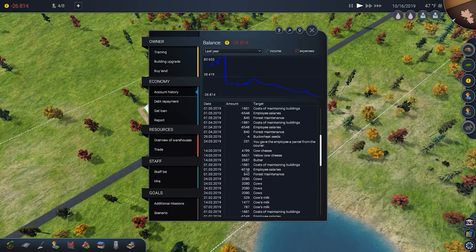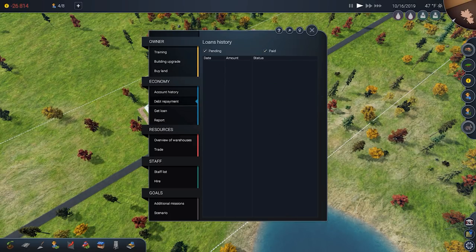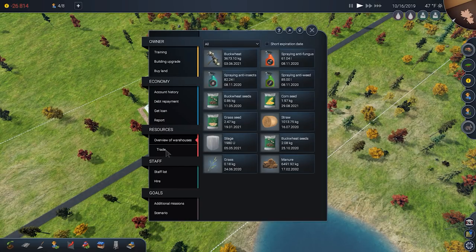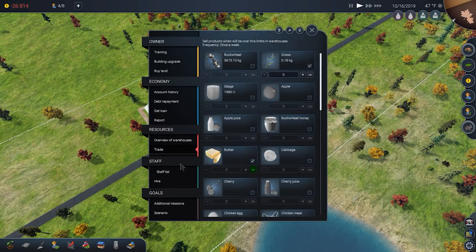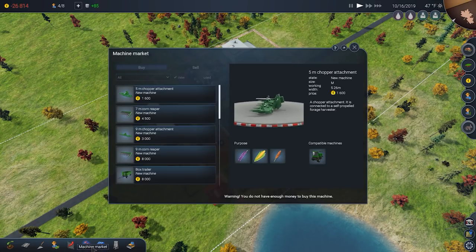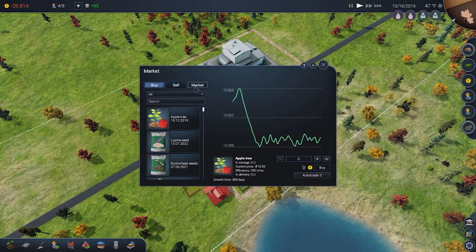Your account history shows every single thing you've ever done. Debt repayment, which you'd be able to see if you got a loan. Your reports, your overview, warehouses, there's a whole trade thing. And this is just one window, by the way. You still have your actual markets over here, where you would go through and buy and sell, and you have a stock market here where the prices are going up and down, all kinds of crazy stuff. It's pretty insane. You can go auto trade.